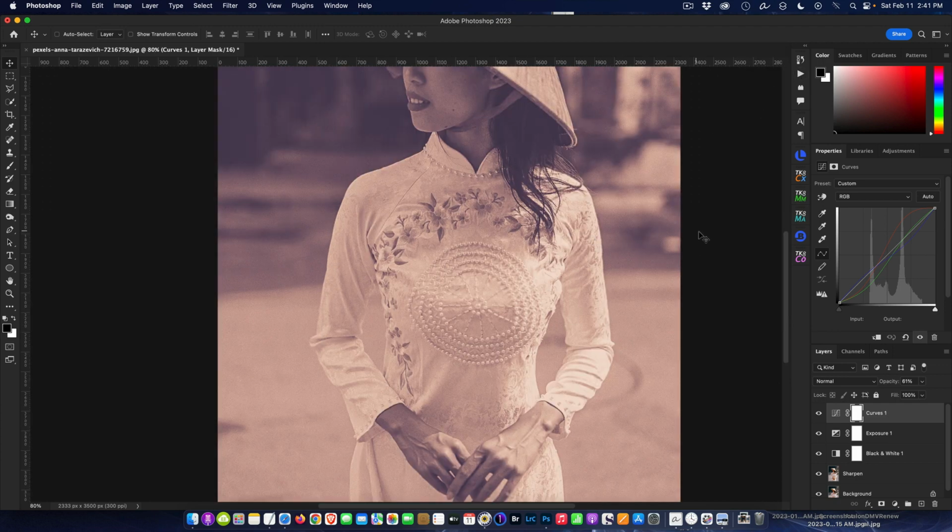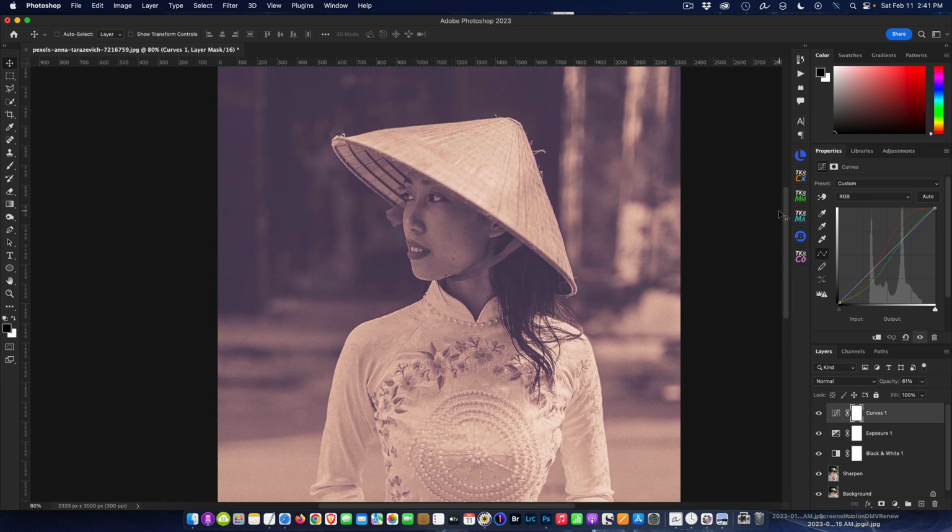and we have that beautiful effect that's so timeless and that takes you back. You look at this photo, you would swear it was maybe taken back in the 60s. So it gives you a timeless look. So there you go. And now that you've created this action for yourself, you can call this on any photo you wish to.